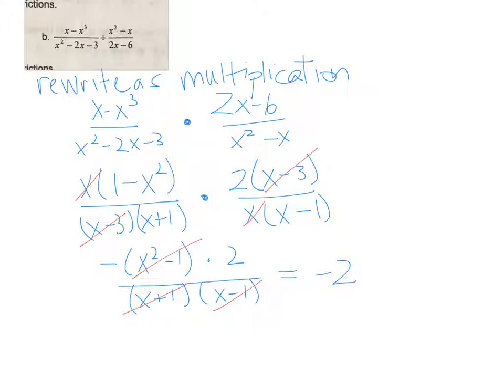Last step is to state the restrictions. X cannot be anything that made any denominator 0. So initially, up here, 2x minus 6 is also a denominator, so that's one of those, so we can't forget that one. So x cannot be 3. X cannot be, what else? Negative 1, and it cannot be 0. I believe that's all of them. Oh, and positive 1 also. From here it can't be negative 1, from here it can't be positive 1, from here it can't be 3, and from here it can't be 0. So hopefully we've got them all.